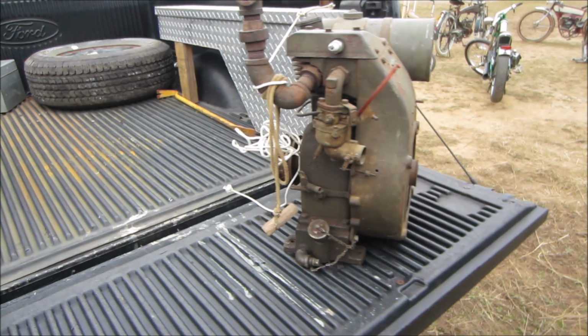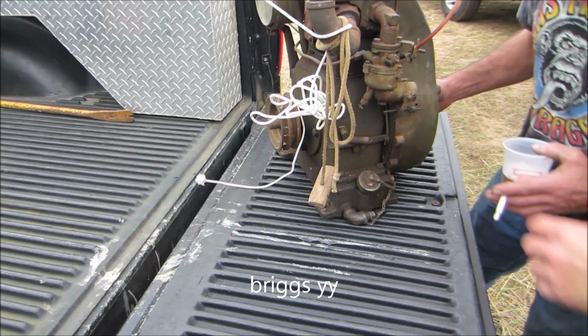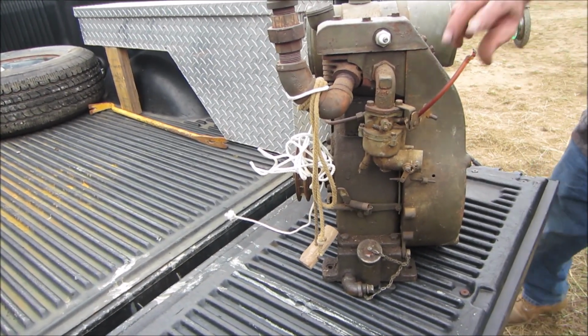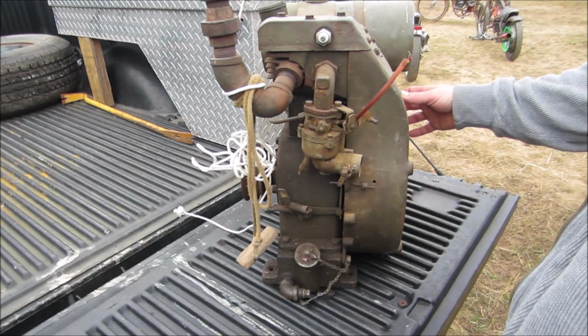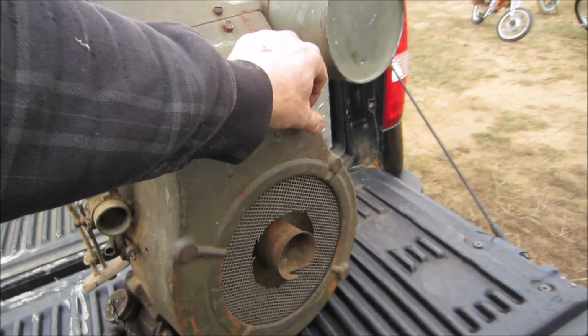That's not a Wisconsin, is it? No. What did it use for spark? Did it have mag? I think it has it. I think it's behind. Oh, okay. Behind it. But like I said, this is all like quarter inch. Yeah, well, spark plug wire is coming right out of there. Yeah, so that's good. And you got gas tank, I believe too. This is a compression release. I think you might need it. Or kill. It might be the kill.